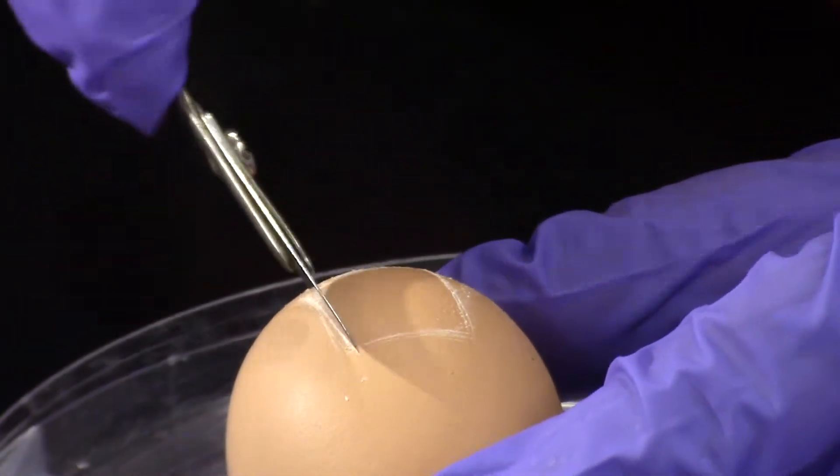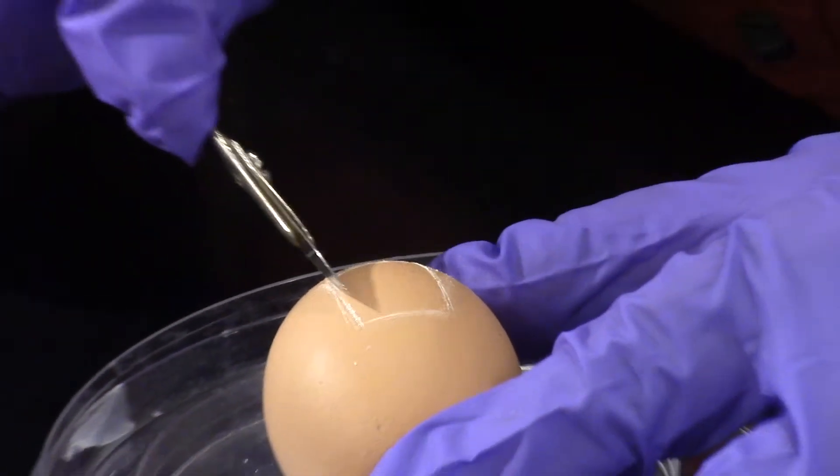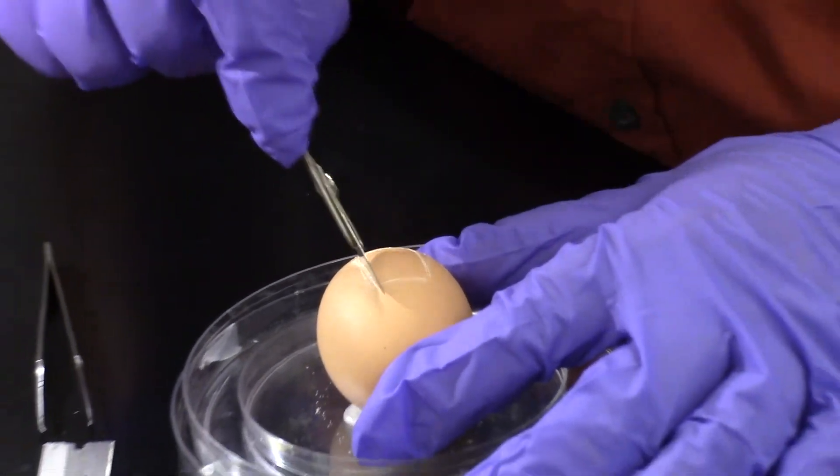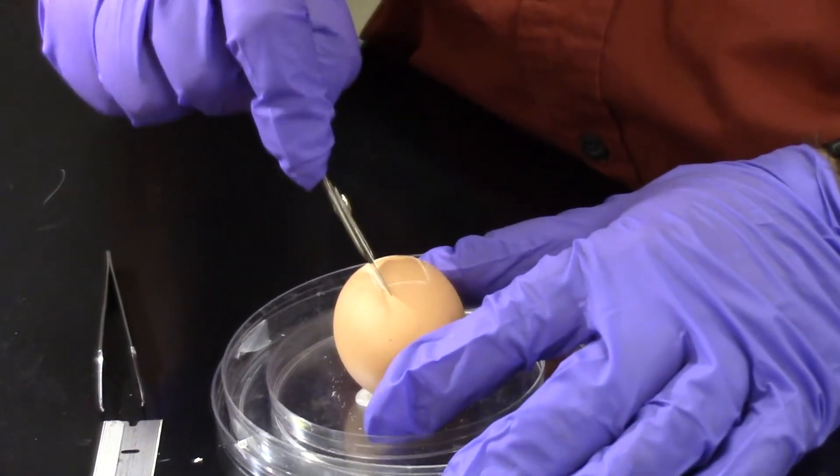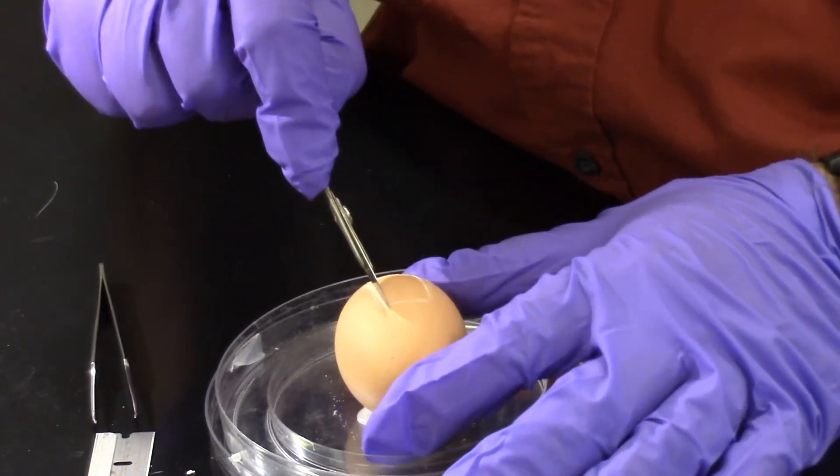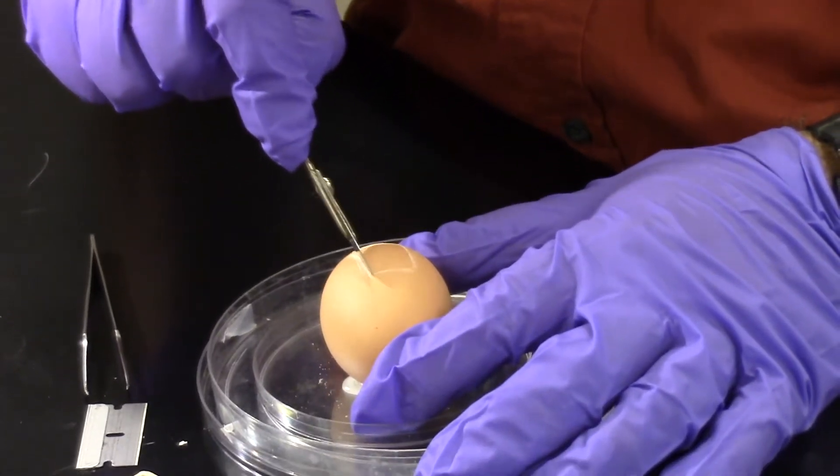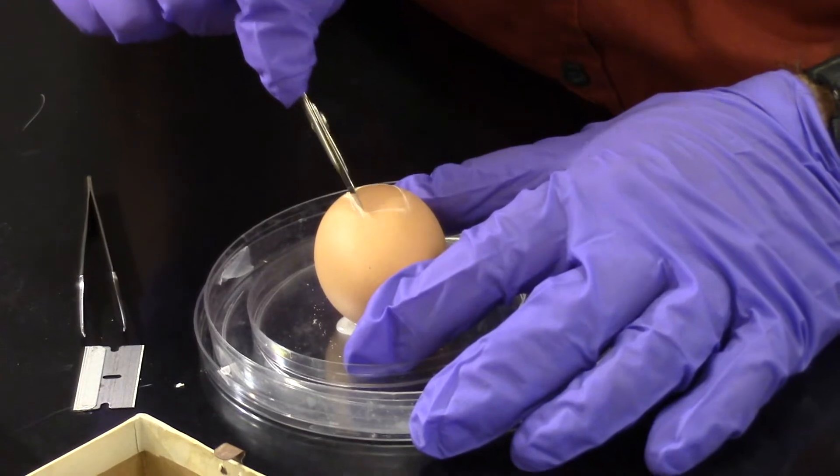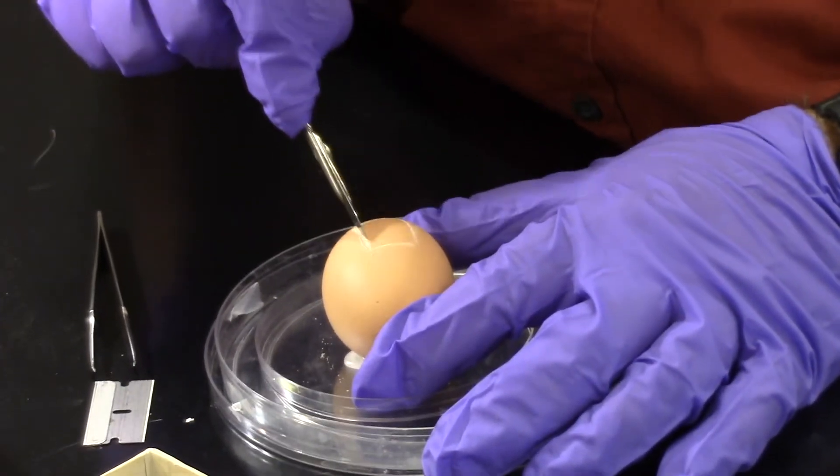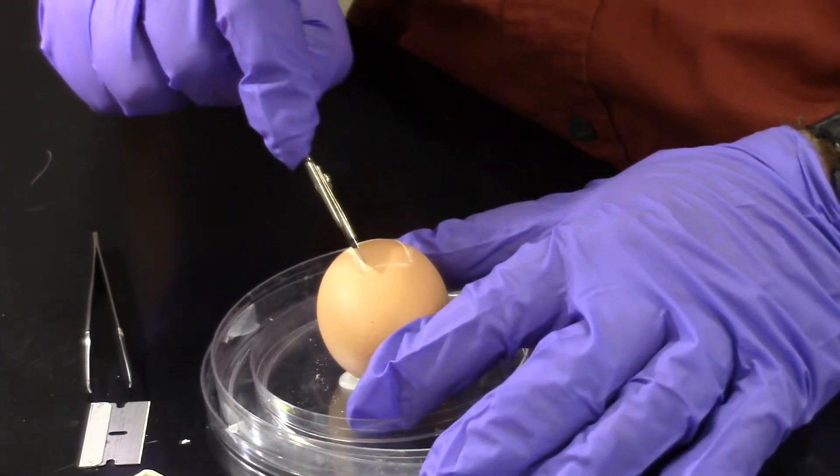This can take about five to ten minutes, because you don't want to push down too hard or you may crack the egg. Cracking the egg would allow for more germs to get in and for the fluid that is there to start leaking out, making it so that the embryo might not survive if we put it back in the incubator.